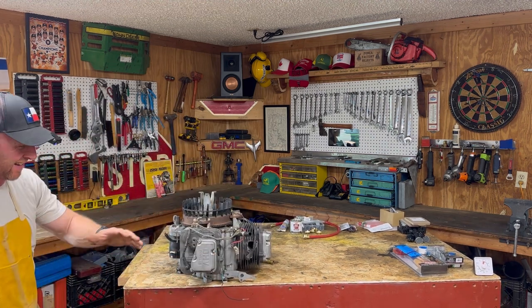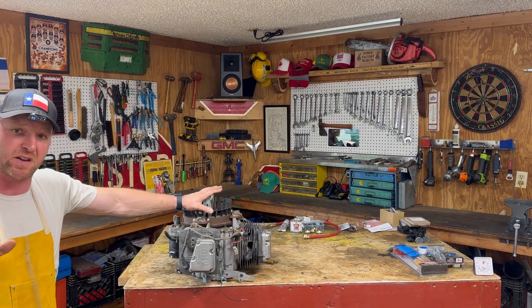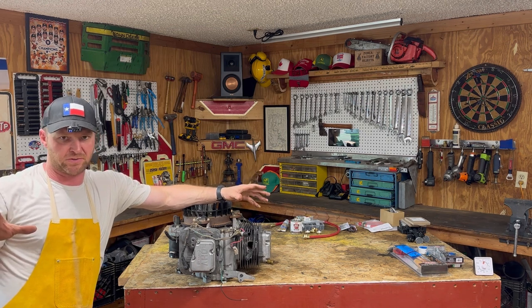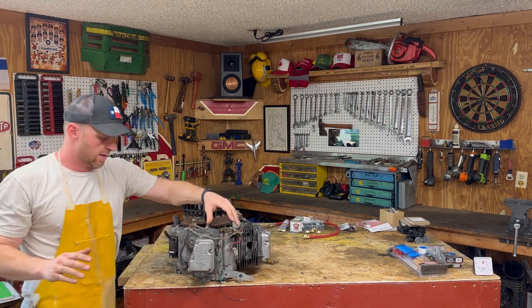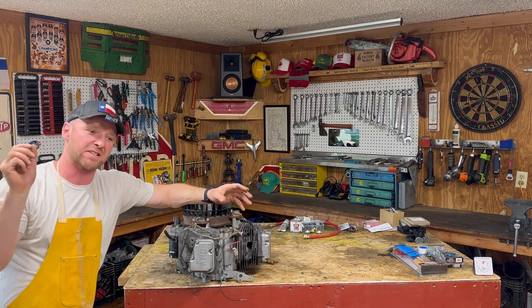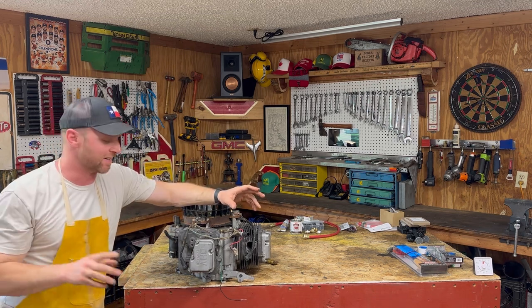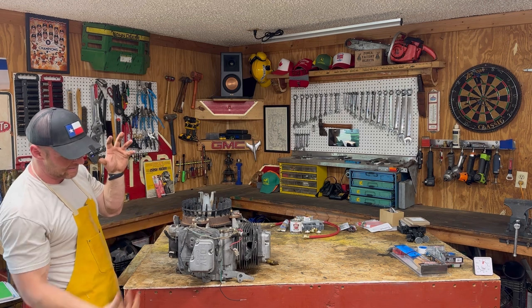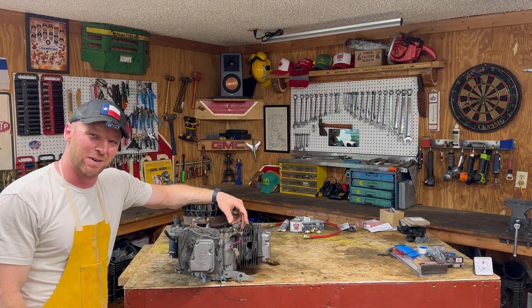What we got here is one FR691V Kawasaki two-cylinder 26-horse motor pulled off the lawnmower. I've taken the exhaust off, taken the plastic pieces off - what we professionally call removing the dress. She is stripped down. I'm going to remove the valve covers, remove the heads, and then get inside the motor and actually pull the pistons out. I've already covered head removal in my head gasket video, so I'll link that below. One tip: I'd suggest removing the heads before you remove the engine from the lawnmower - it gives you a sturdier point.